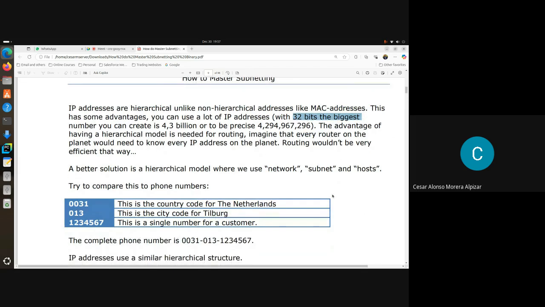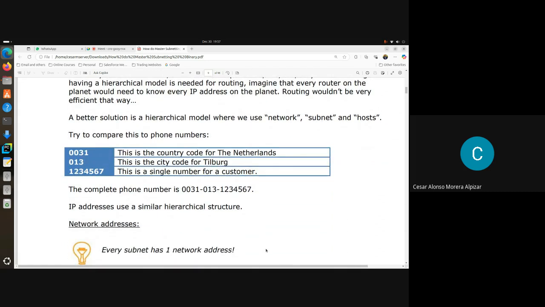The advantage of having a hierarchical model is needed for routing. Imagine that every router on the planet would need to know every IP address on the planet. Routing wouldn't be very efficient that way. A better solution is a hierarchical model where you use network, subnet, and host. Try to compare this to phone numbers.